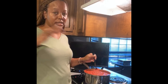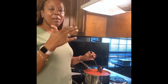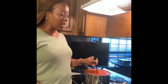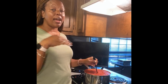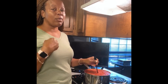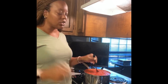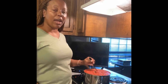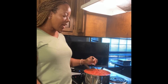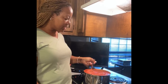This is like that times ten. I buy jarred spaghetti sauce all the time, but I'm constantly tasting and adding things because it's not quite what I want. When I make it this way and jar it up, every time I open it out of my pantry it tastes exactly how I want. That's why I like to make my own spaghetti sauce and that's why I'm showing you how to do just that.